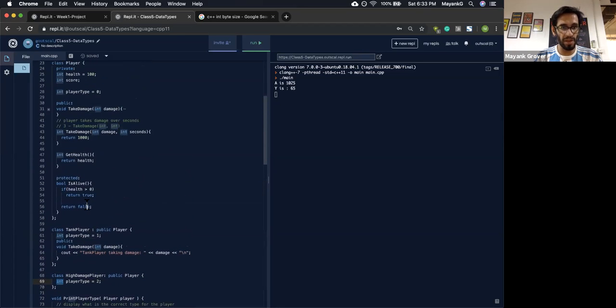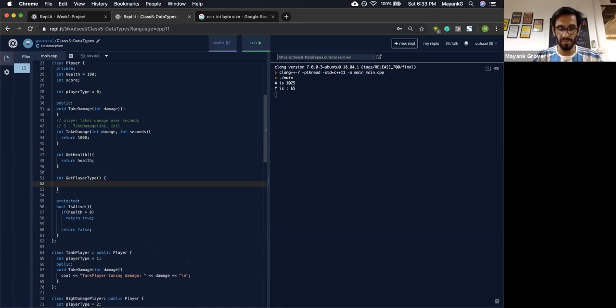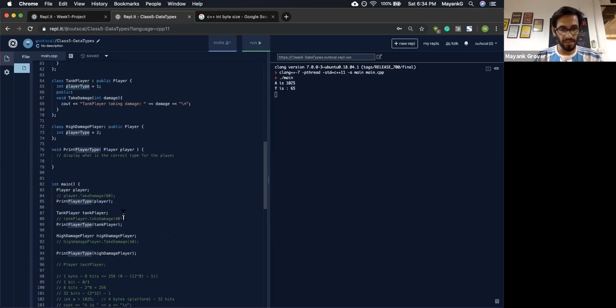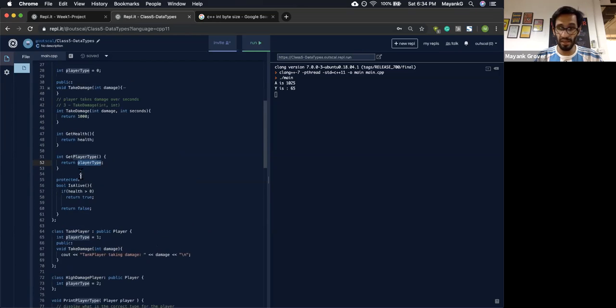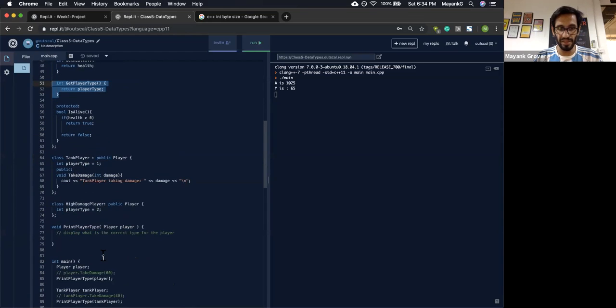These are going to be all private, so I can't read them. I'll need to define a public property on them. So I'll say get player type, similar to how we had the get health point. We'll say return player type. We're just storing an integer, giving it a specific value, and then returning that value outside the class. And because I've defined it, using all the same concepts of inheritance, in my base class, I don't need to define it here and I don't need to define it anywhere else.